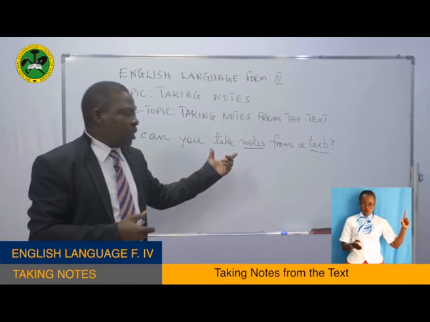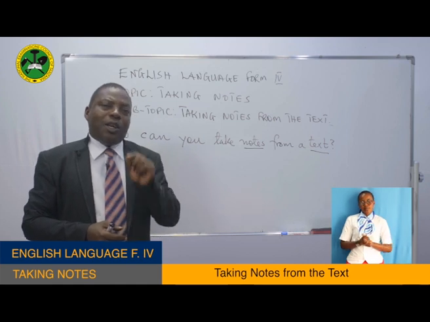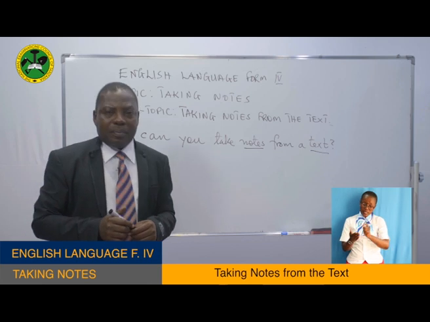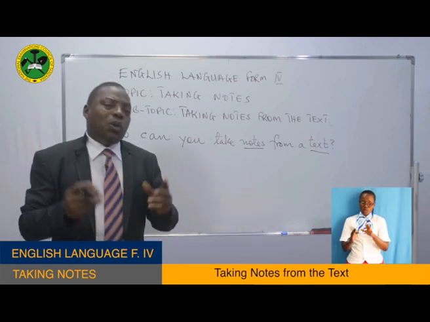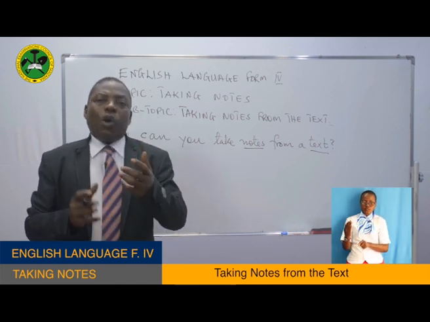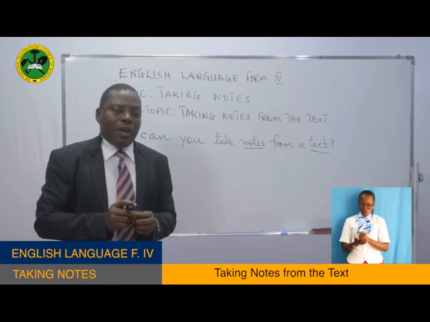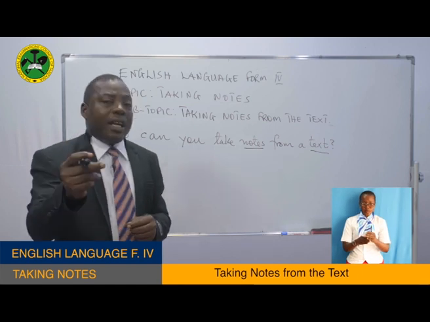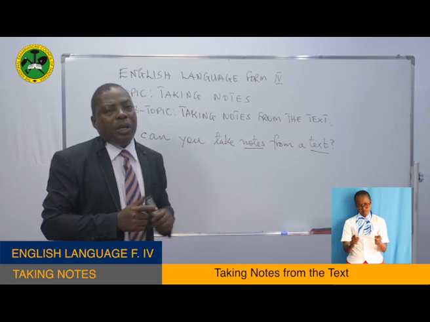And what is a note? This is the information that you write down when you are reading, or the information that you write down when you are listening. That piece of writing, which at the end of the day you use as a summary to review what you have read or what you have listened to, is what we refer to as notes.